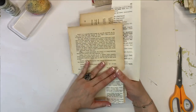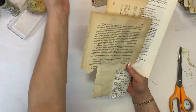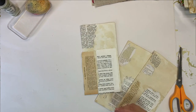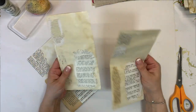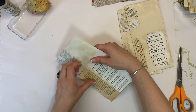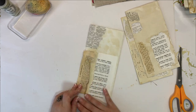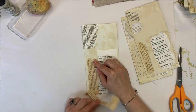So okay, these need to be really dry before we do anything else to them. And because I don't want to stop the recording and wait for it to dry, I glued some earlier. I just want to show you how you peel them. This one is just before I peel, and I just feel for where there's no glue. And then you just start doing this.